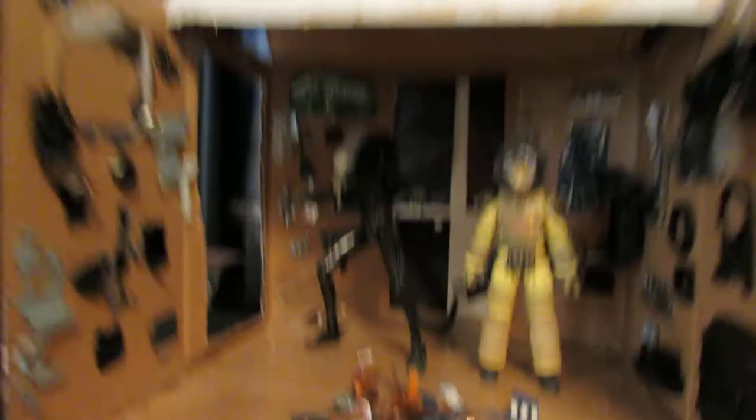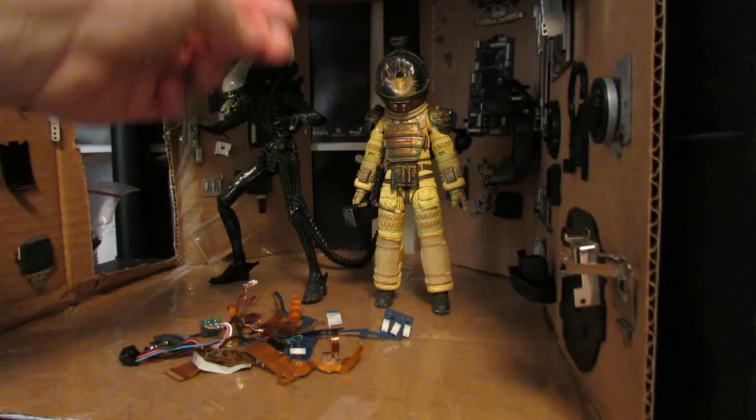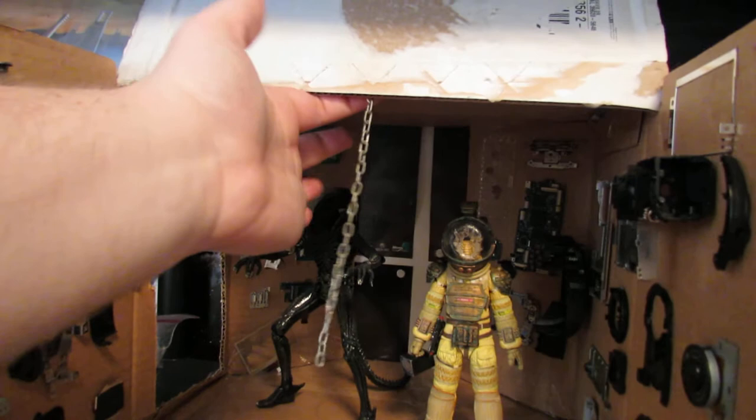You can kind of tell this is not really any specific scene — this is clearly the colony hallway, but this is supposed to be just a random creation I made, inspired by the C deck where Brett gets killed. I'm going to glue that chain up there — it's going to look really nice. I'll put the figures in there after I paint it. I've got some wires and decorations to add. I think it's going to look really nice.